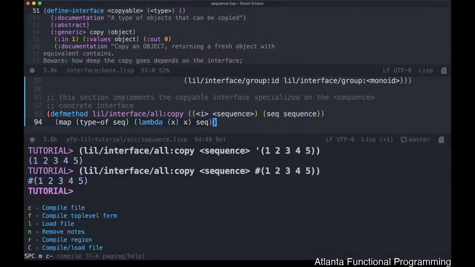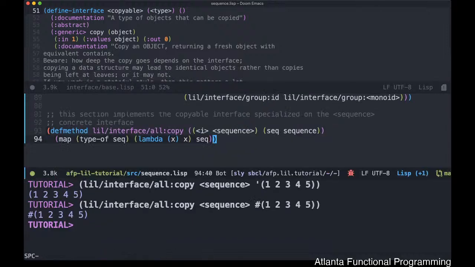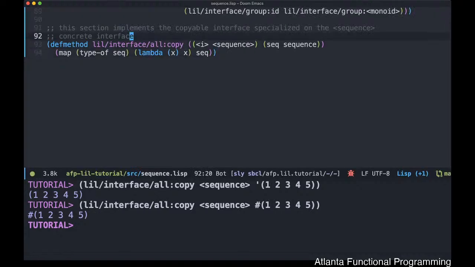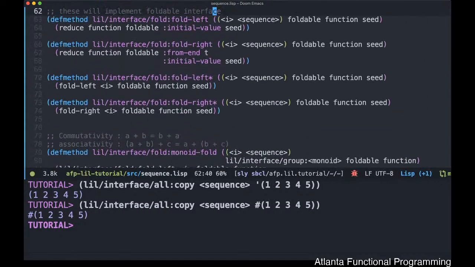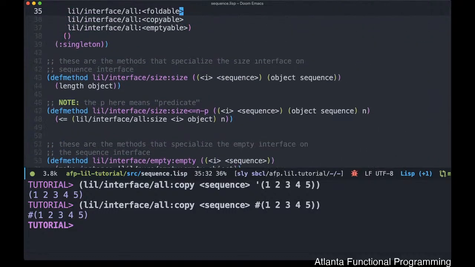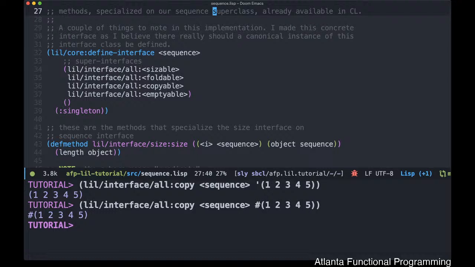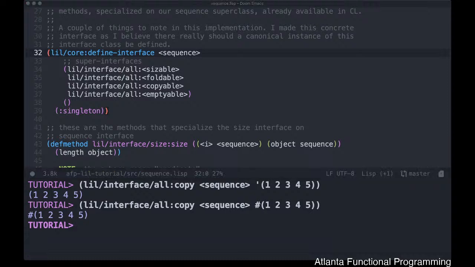So folks watching this, this is your basic implementation of an interface customized for sequence objects. Okay, I'll go ahead and post this in our GitHub repository as a final review. Again, honestly, it's just like implementing a defclass. The advantages of this concrete implementation of the interface, again, is, oops.